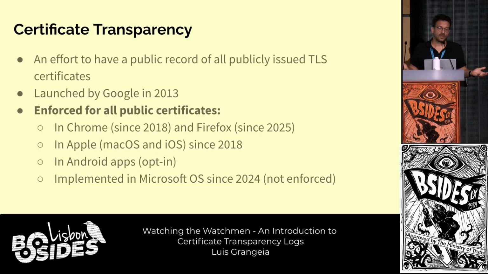Certificates are used in Apple applications, in macOS applications, iOS applications. They actually have, as far as I can tell, been requiring it since 2018. In Android apps, it's supported, but you have to opt in on a per app basis. If you're using an app that uses certificates, you might not be using certificate transparency. You need to opt in. There's an option in the SDK.